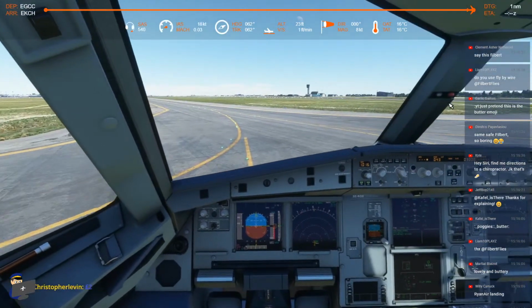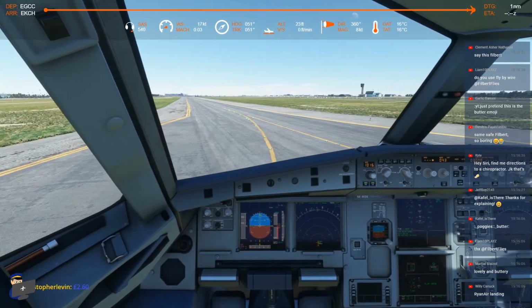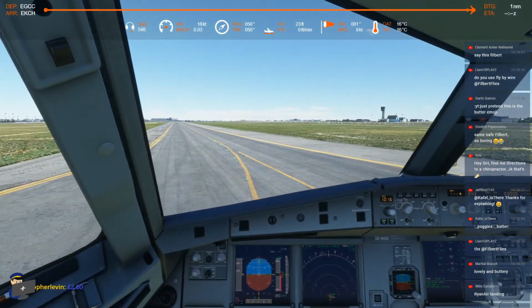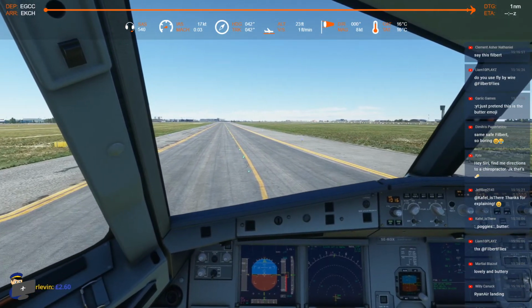And Scandinavian 1259, ready for push. Scandinavian 1259, auto push and start is approved. QNH 1016. Push and start approved, QNH 1016, Scandinavian 1259.